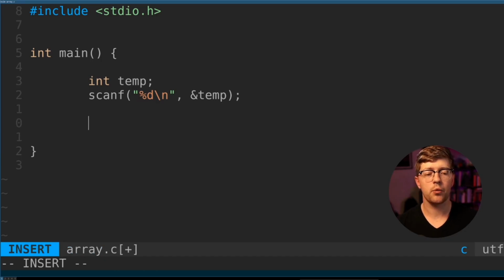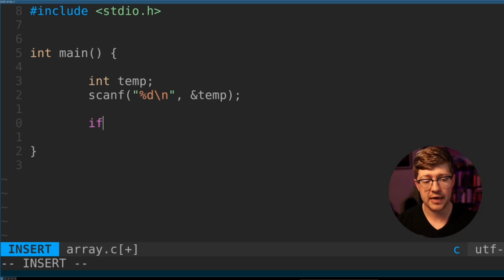And now I want you to print: if the temperature is above 70 degrees, it's hot. If it's below 70 degrees, but above 30 degrees, it's mild. And if it's below 30 degrees, it's cold. Now, the way that we have to do this is through conditional statements. The first one is called an if statement, and an if statement is just like it sounds.